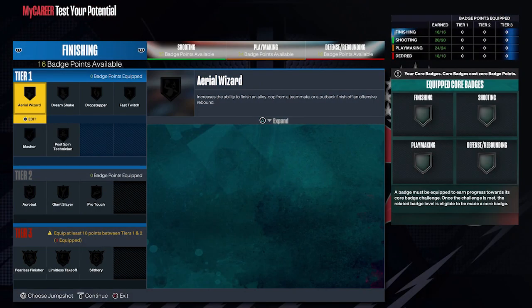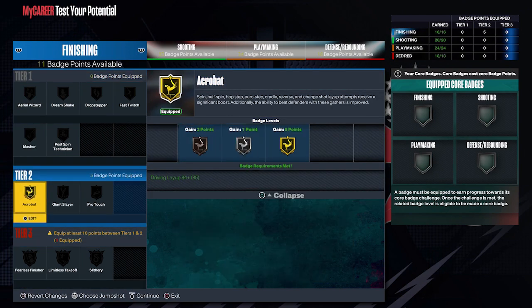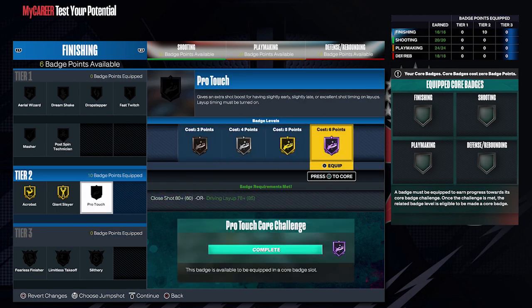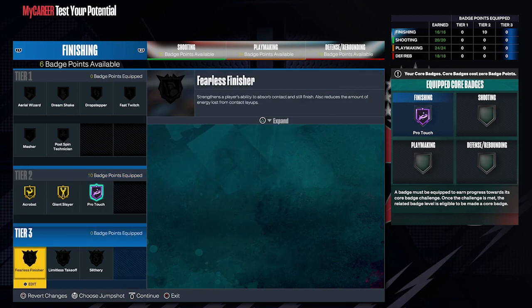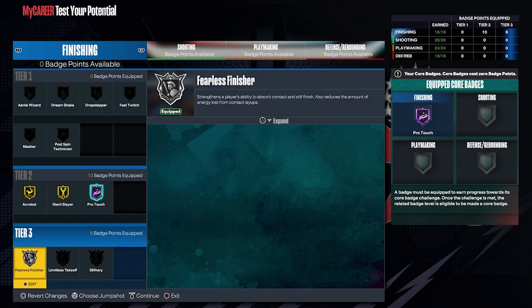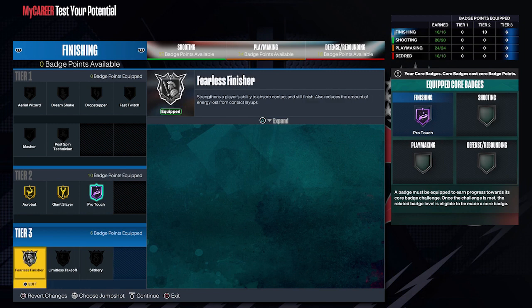Now for your badges, for your finishing badges, you're going to go with Acrobat on gold. You're going to go with Giant Slayer on gold. You're going to go with Pro Touch on Hall of Fame. And this is going to be your core badge. And for your tier 3 badges, you're going to go with Fearless Finish on silver. So now this is, again, if the badges are the same as last year, this is probably the best setup for you. You could also kind of play with Slithery Finisher maybe, but I think that this is probably the best badge setup for an Allen Iverson build.